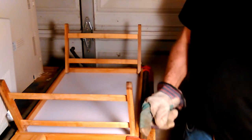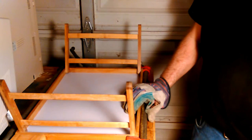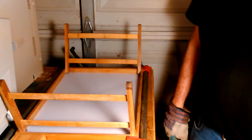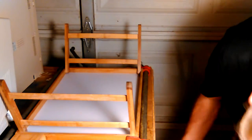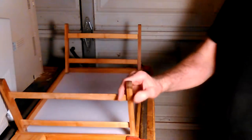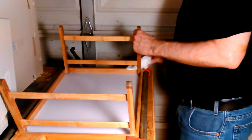And those places that are sticking up from the nails, I will probably just end up sanding them down flat. And if they start falling out, I'm going to put some wood putty in them later. If they actually fall out and I don't lose them, I'll put some glue in the crack and then put them back in there. But we'll see what happens. Anyway, maybe I've got it to where it will hold together and be usable again.